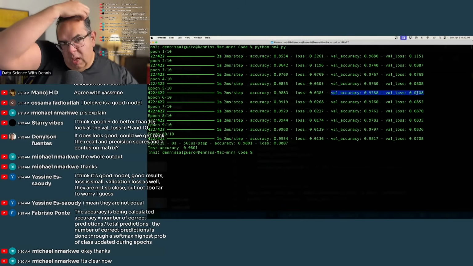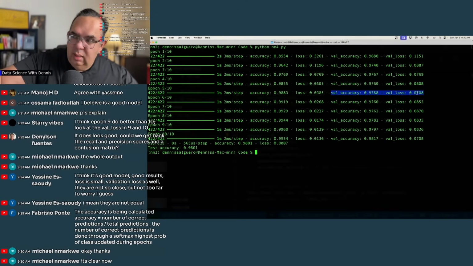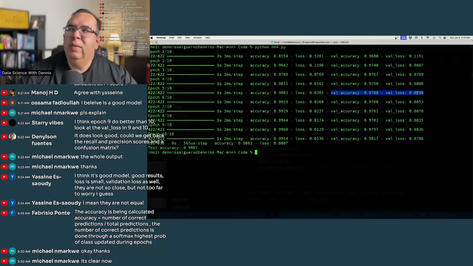So there are going to be models along the way, as Starry Vibes observed, where these numbers are actually pretty good. That's a pretty high accuracy. 9788 is bigger than all but one of these, and the validation loss matches what our 10th epoch was. Those are the types of things your eye should be drawn to.